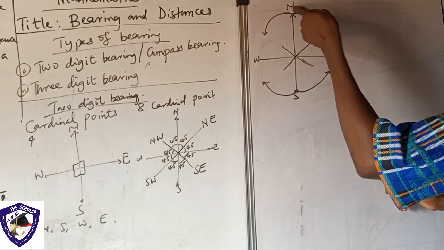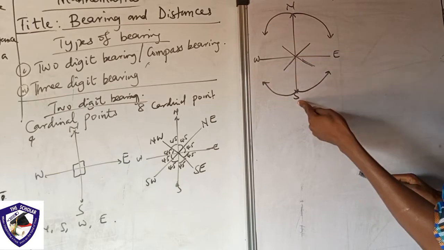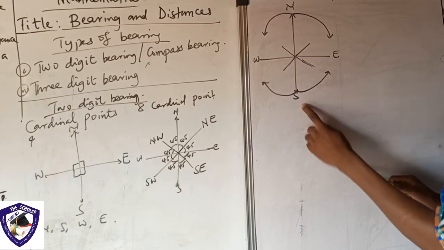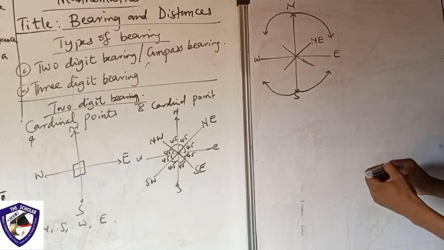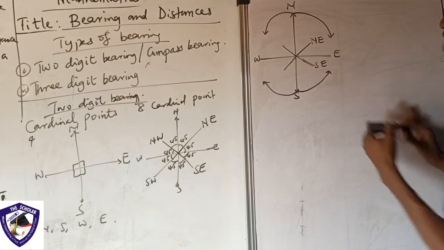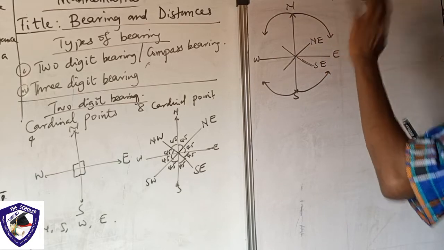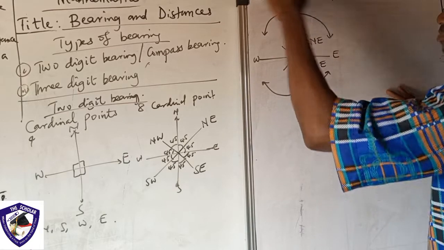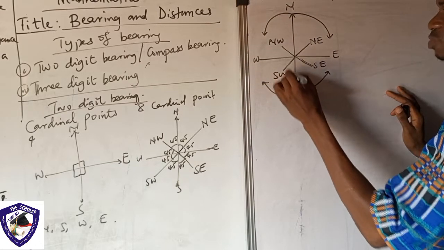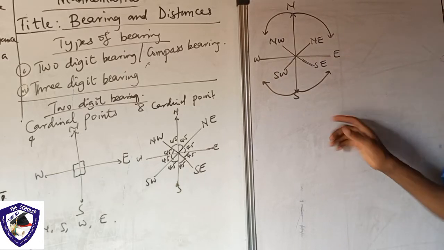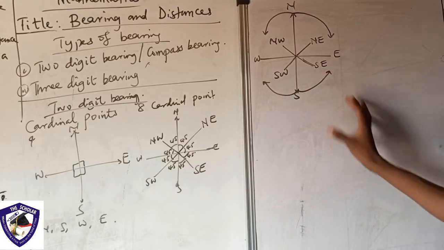You see where the arrow is coming from. It's coming from the north going to the east, from the north going to the west, from the south to the east, from the south going to the west. For this one, we call it northeast. South to the east, southeast. That's why I cannot say east-south or east-north, because I'm following the direction of the arrow, and that is the proper thing. Likewise, going from north to west would be northwest. Going from south to west would be southwest. So if you are measuring compass bearing, this is exactly what we are expected to do. I hope that is taken.